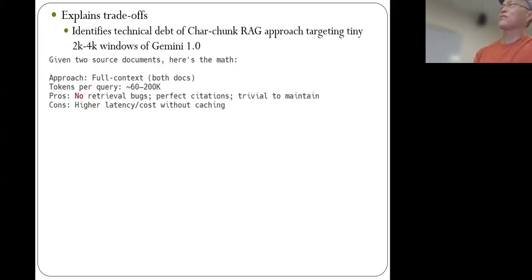So what you could do is just send the entire Google Docs on every query. This is higher latency and higher cost, but you have no bugs. You have the full context, and Gemini is good at taking full context and zeroing in on the content that is actually necessary. And then crucially, I ignored this. In fact, I didn't even know this was going on. It's like, hey, this is without caching though. The one thing that happened with Gemini 2.5 is that the model now caches your context if you want it to.